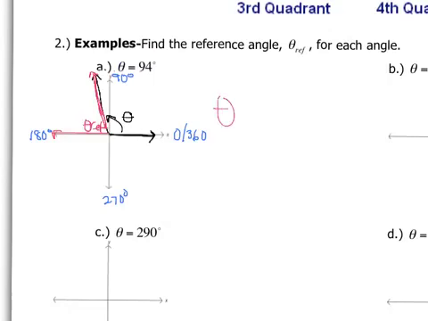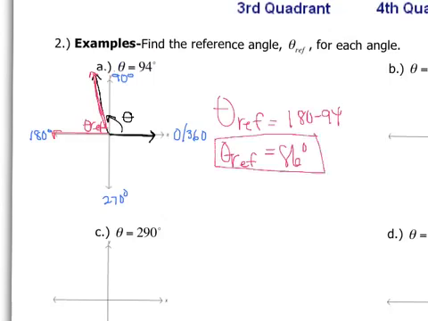But now the question is, what's the actual measure of that? 180 minus 94, exactly, which is 86 degrees. And you can really think about finding the measure of these reference angles in a variety of ways. If you want to think about it as from this terminal side, I've gone 4 degrees, you could take 90 minus 4. That would give you the 86. There's a variety of ways to think about finding that angle measure.